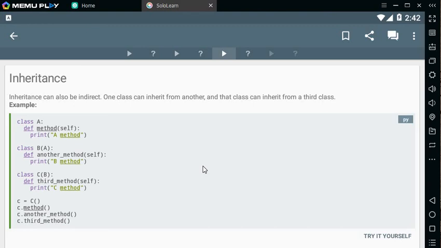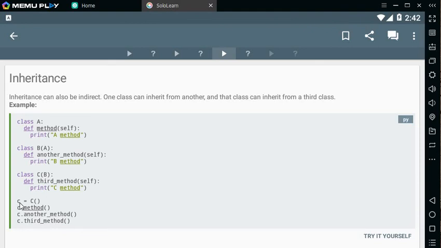Inheritance can also be indirect. One class can inherit from another, and that class can inherit from a third class. So if we have class A, we define that. Class B inherits from A. Class C inherits from B, which inherits from A. So if we have C, here's the instantiation.